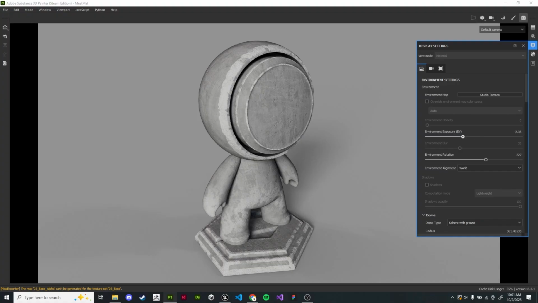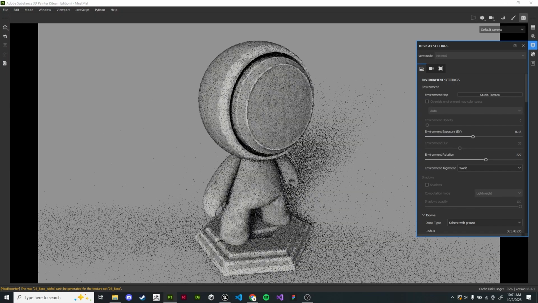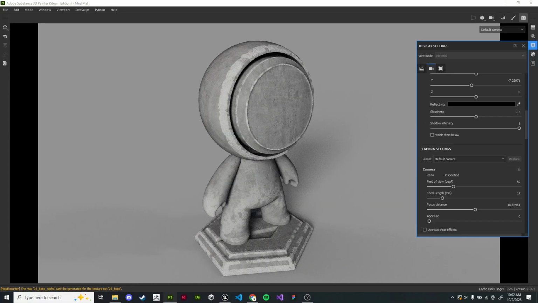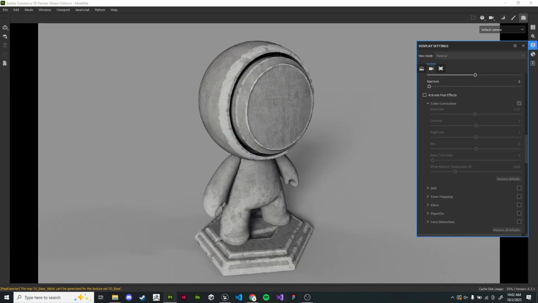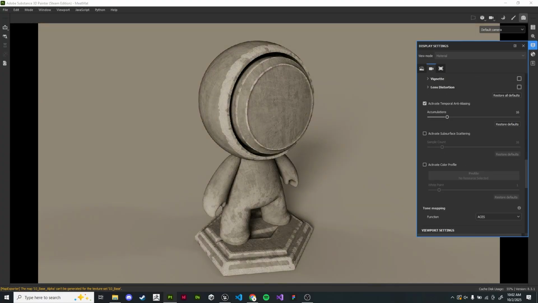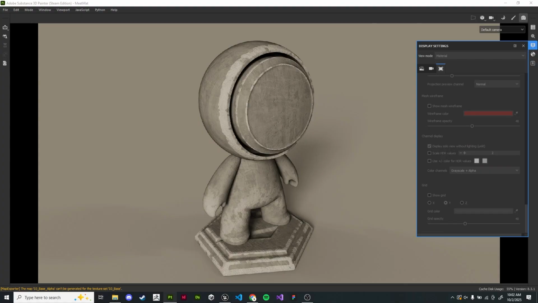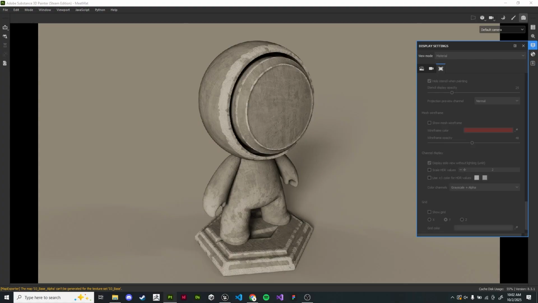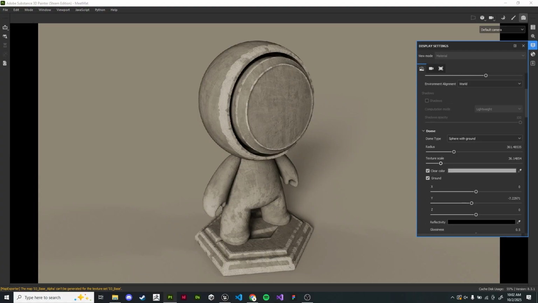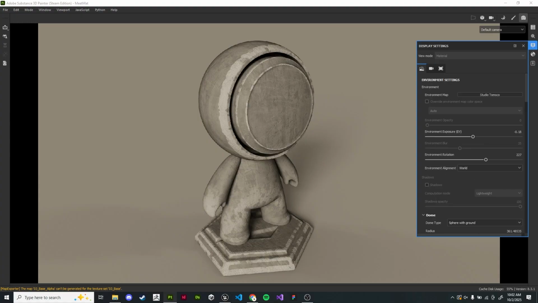Okay, I can tweak the exposure, the rotation, the alignment, but there isn't honestly a ton more you can do here. Right, maybe I'll make it sepia again. Okay, but I can't move the lights in the scene. I can't change the color of the lights. They're just built on the HDRI. It's very limited in that way.